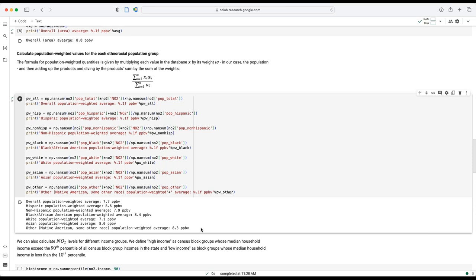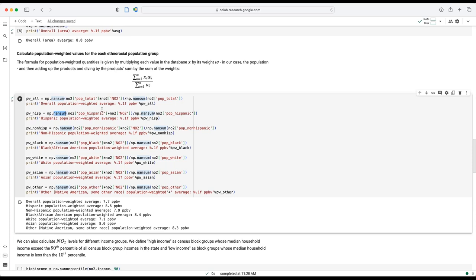So to touch a little bit on how we calculated these, we leveraged the NumPy library that we imported a few minutes ago. Again, this library allows us to do lots of different mathematical operations, and we specifically use NumPy's sum function, specifically the NaN sum function, which allows us to ignore any missing data that might otherwise complicate some of our results.